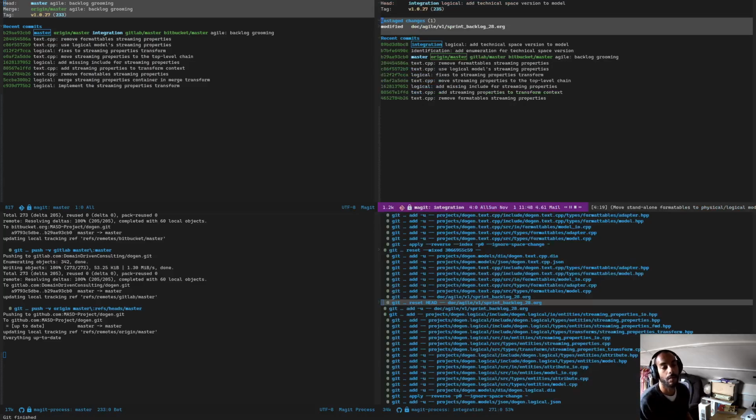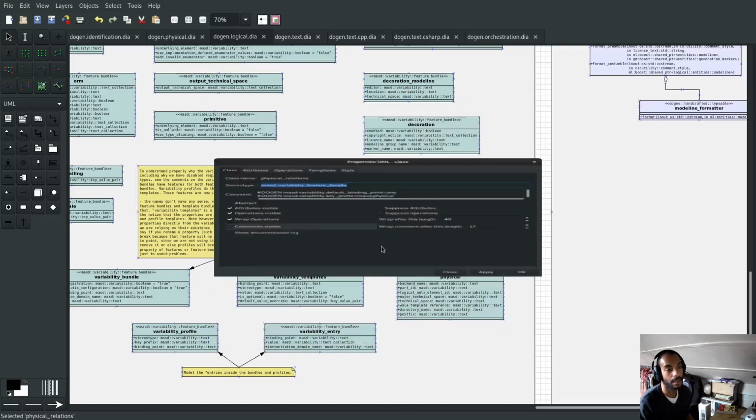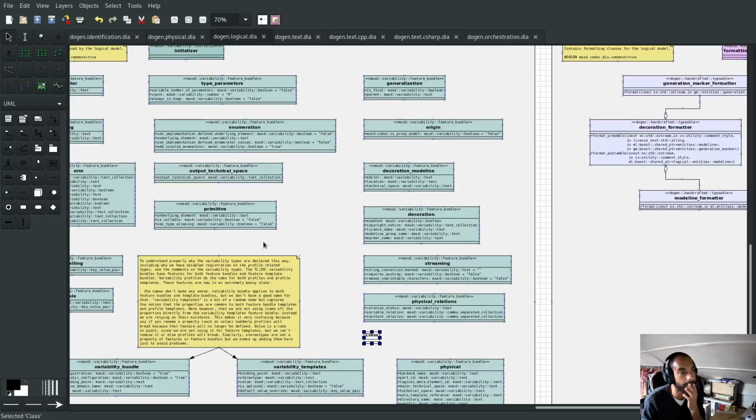And now what we'll do is we will create a feature for this, or a feature bundle should I say. And perhaps actually I wonder if we already have something for technical spaces.